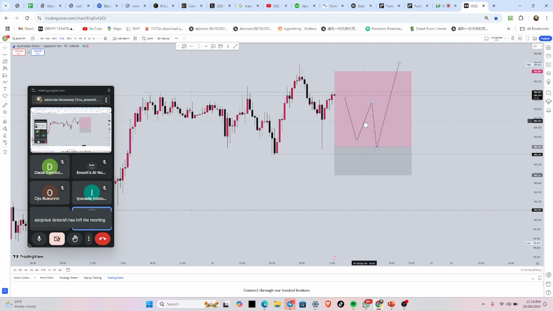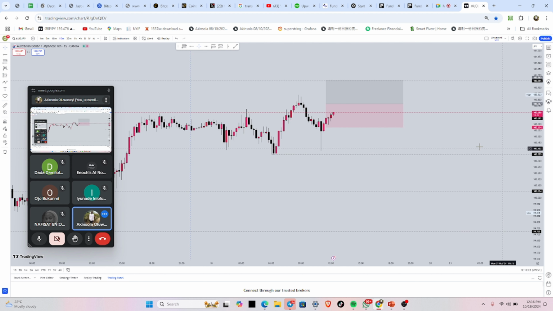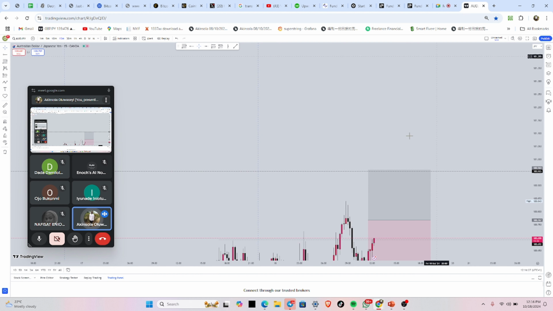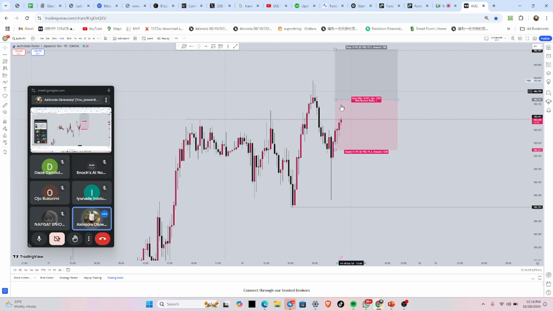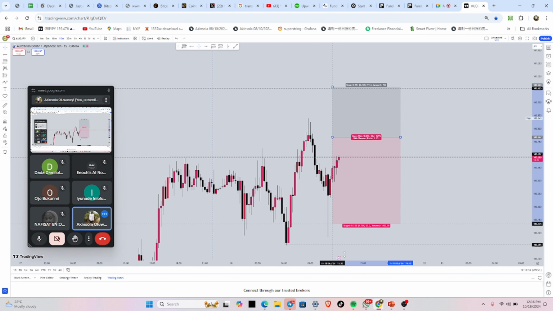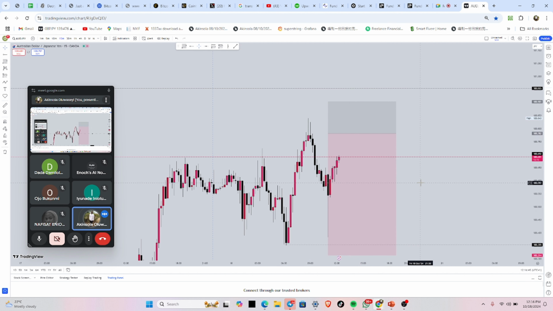Now, this is the concept of a buy limit order. But for a sell limit order, your price is currently here, and you want to enter for a sell, but you are not sure. So you say, okay, fine, if the price can reach somewhere around there, then I should be going for a sell. Before that point, you will put your sell limit somewhere around there. Then your stop loss must be above your entry point for a sell, while your take profit will be below your entry point.